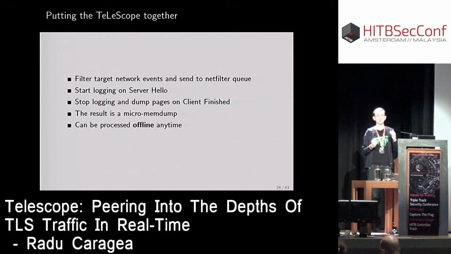So you have the traffic from the hypervisor, and if you combine it with this, you get the keys. We'll see how. But the important thing here is that you can do this either 1 minute after the connection has started, 1 month, 1 year, whenever you want. So you can have history.